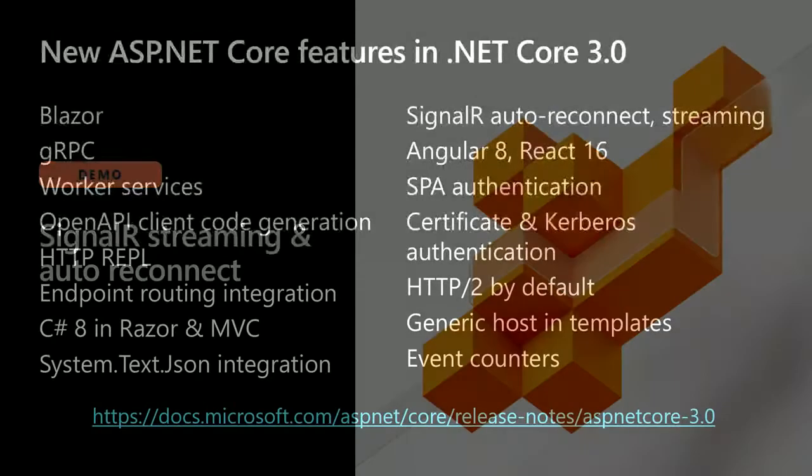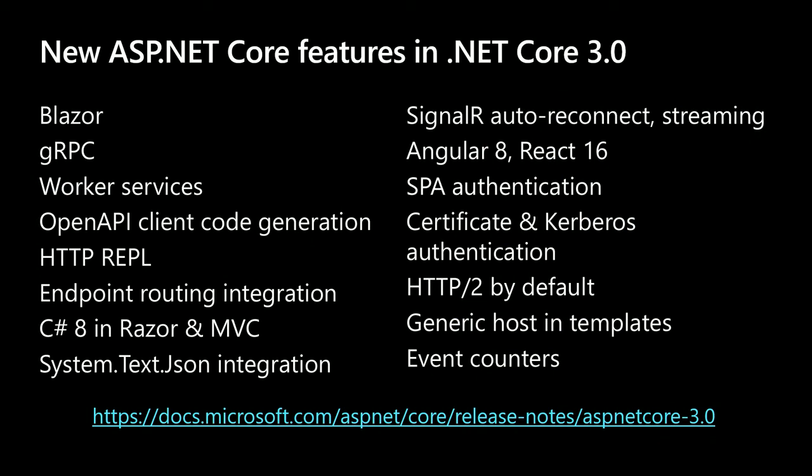That's what's new in 3.0, along with all this other stuff, like Kerberos and certificate authentication. HTTP/2 is on by default. We saw a bunch of these things, but there's a bunch more stuff to check out. Check out the release notes. I know everyone likes to take pictures of these things, but the official statement with the full list, since I probably missed something, is going to be in the release notes in the ASP.NET Core docs.